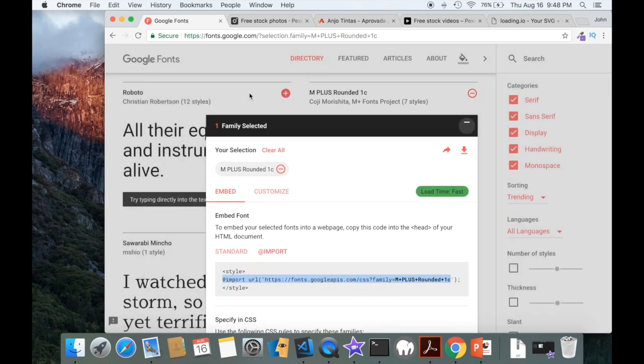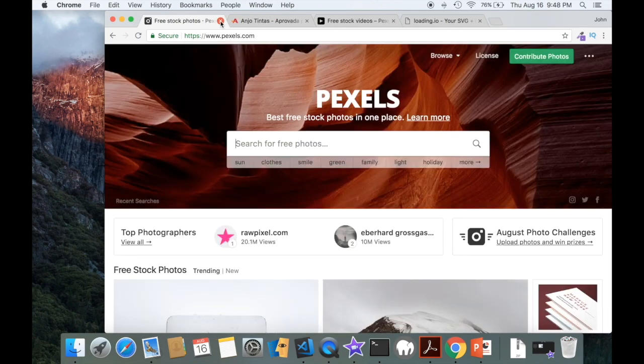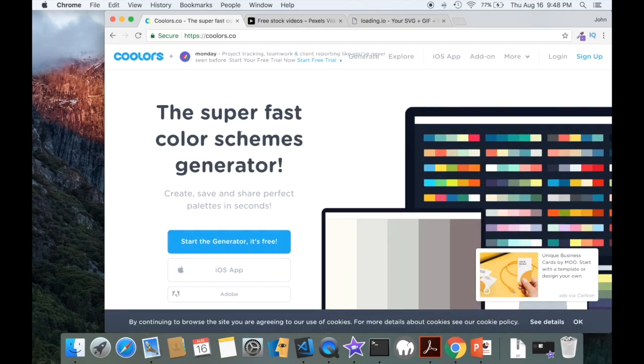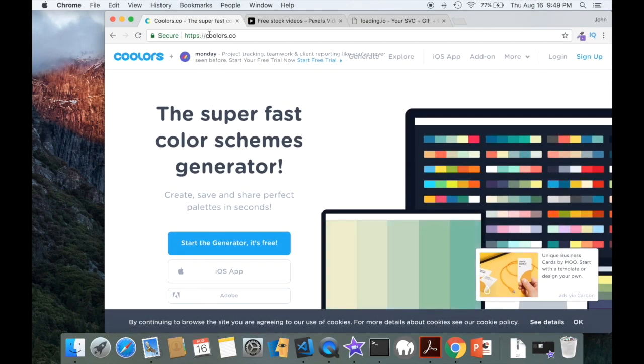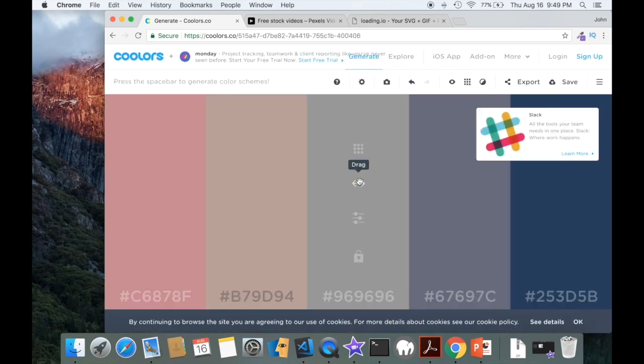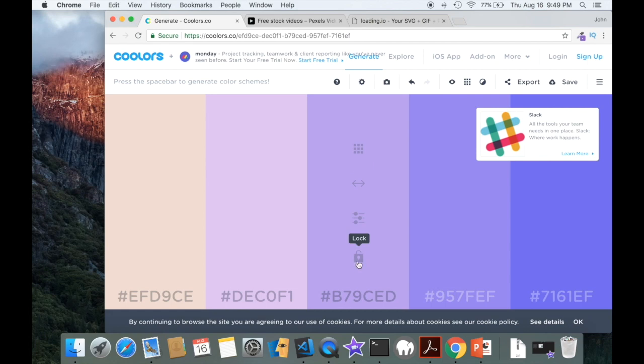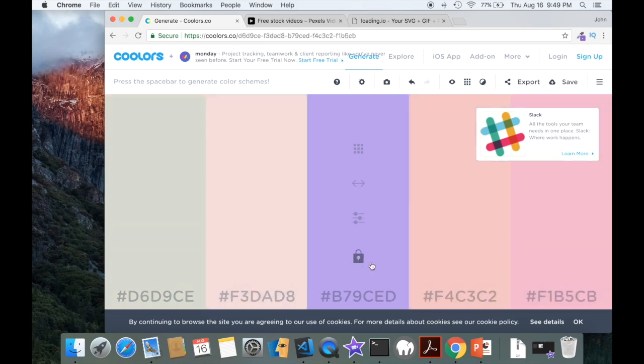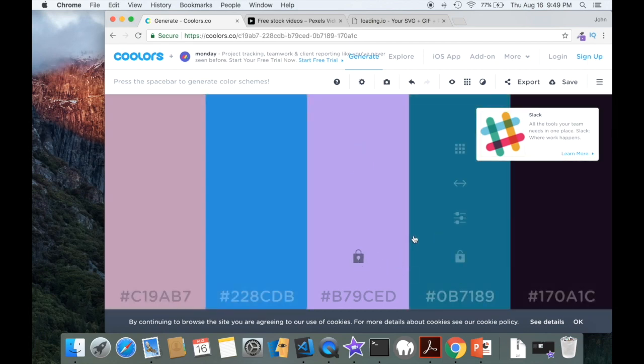So once we have downloaded the fonts, after that we're going to have images, and for the images I'm going to be using the Pexels website because I like the choice and the quality of the pictures. After that we're going to look at colors, and the colors we can get at coolors.co. And if we go over here, we have a free generator where we can press the button, and you can see that we're going to be getting different colors. And if I want to lock one of the colors, you can see that I can lock it over here and I'm getting different choices.